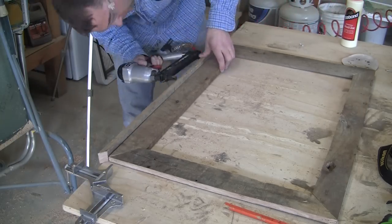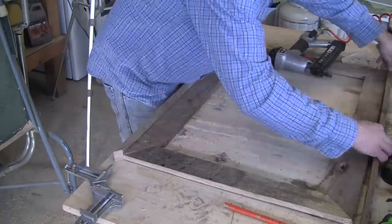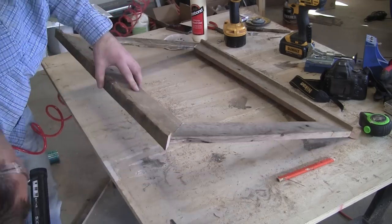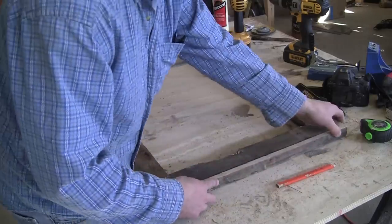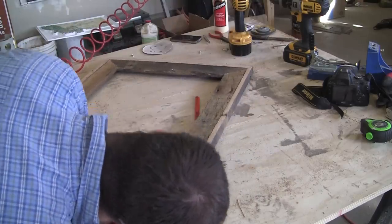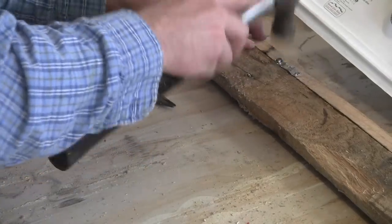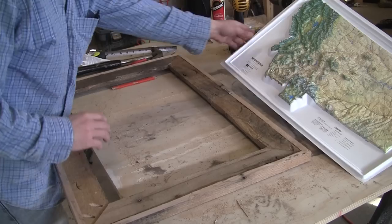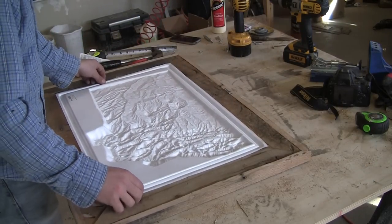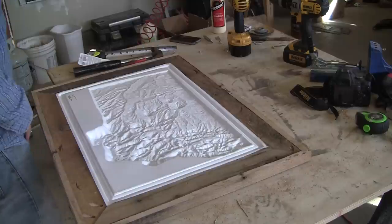The next step is to add that one inch trim around the perimeter of your frame. This is going to give your frame some dimension, cover up those newly cut edges so you don't have that newer looking wood exposed, and solidify the frame so that it's even stronger. Then attach some frame hanging hardware so you can hang the frame and the map or picture to the wall. Now you can set the map in from the back side to test and make sure that it fits. If you're deciding to frame a picture I'd recommend running a router around the inside perimeter to create a rabbet or an inset so that you can set glass in and then the picture.